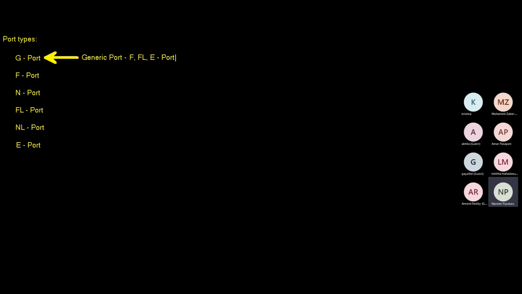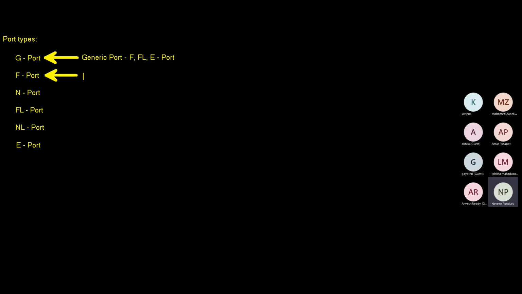So how can it be converted? You can convert it by using a command, or it will be automatically converted if you connect a device. For example, if you connect another switch, then it will be converted into E port from one switch to another switch. If you connect a storage or server to that particular G port, then it will be converted into either F port or FL port. Based on the device connected, it will automatically convert. Or else you can convert it manually by running a command as well.